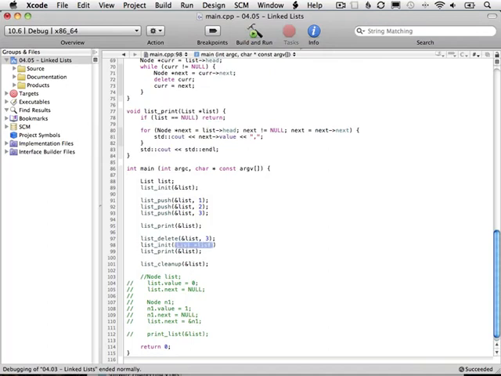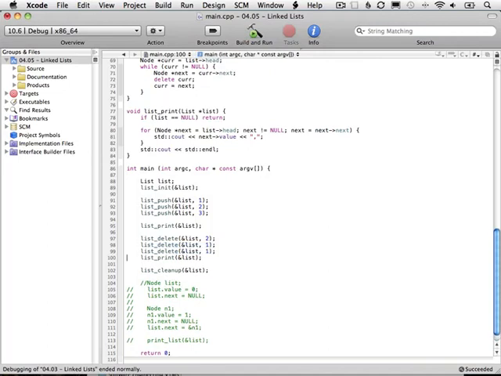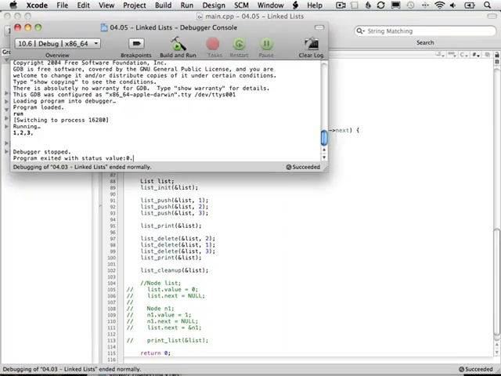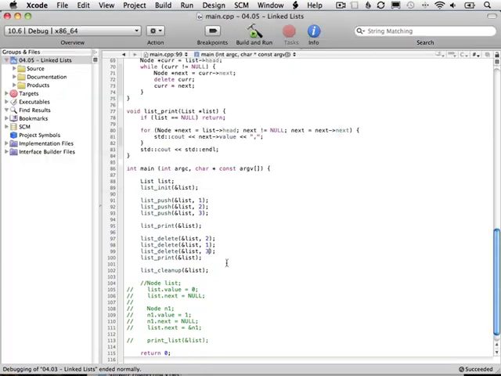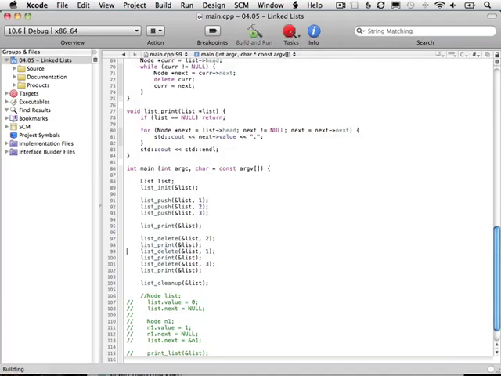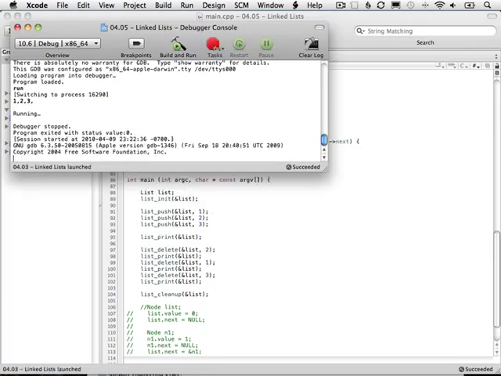Let's delete 1 here. Let's delete 2 first, and then at the end we will delete 3. Rerun it. Perfect. I'll run it again. We have 1, 2, 3, and now we have no items. Just dandy. So actually, I'm going to go ahead and put that on each line so we can see each step happening individually. We run it.